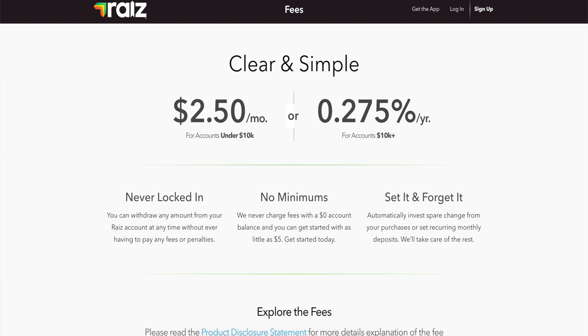Now when we're talking about fees and rates, let's look at RAIZ, their competitor. They charge $2.50 per month even if you don't execute a trade, and if your account is over $10,000, they charge a 0.275% per year rate just to manage your account. I don't like the sound of that — if there are a couple of months where people aren't investing, why are they being charged a maintenance fee? It's like a subscription service to keep the company floating, whereas CBA is quite established and has other forms of revenue. And if we're looking at the difference in ETF providers between CommSec and RAIZ, they use very similar providers across the board — neither of them use Vanguard, so you can toss that Vanguard argument out the window.